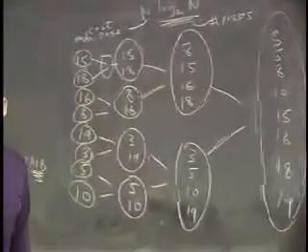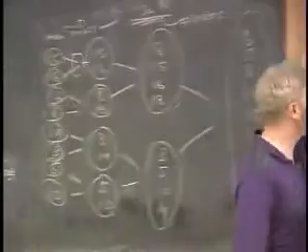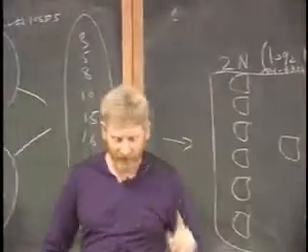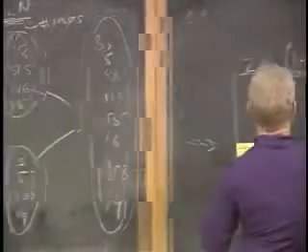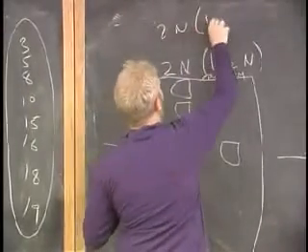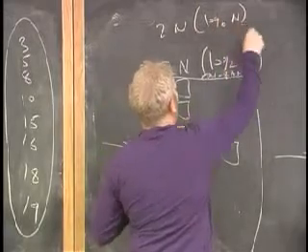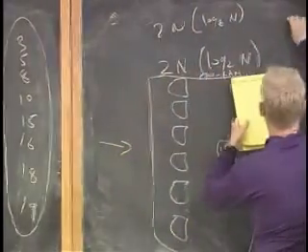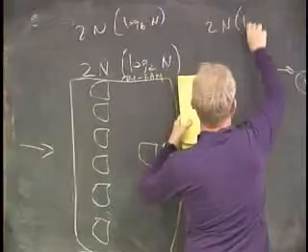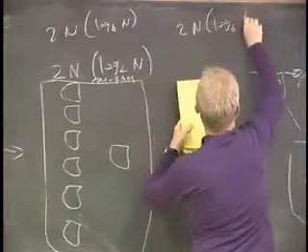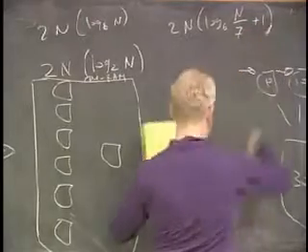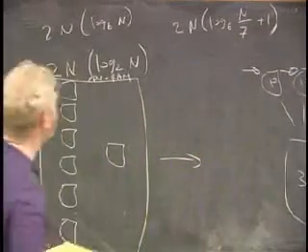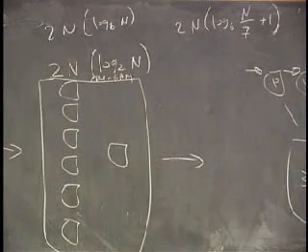So in the book, you should realize that with the 6, they still have the +1. Here you'll see exactly what they do. I'm going to give you the version. My version here would have 2n log 6n. And the book's version will be 2n log 6 n divided by 7 plus 1. That's the book's version. Why does the book have that compared to me?